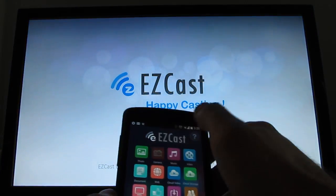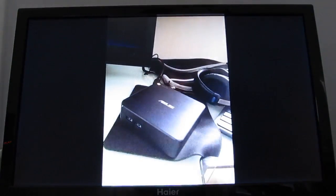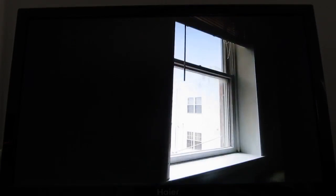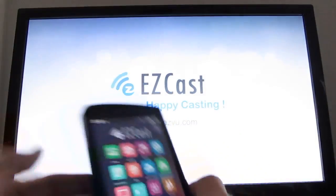And if you wanted to, you could use the camera application as well. It would help if I had something interesting to take a picture of — let's turn it sideways. So that all works. Or you can use it to show slideshows, not from the camera, but from the photos section.